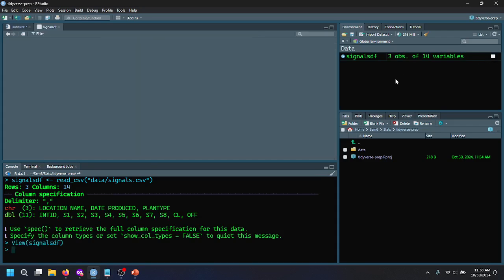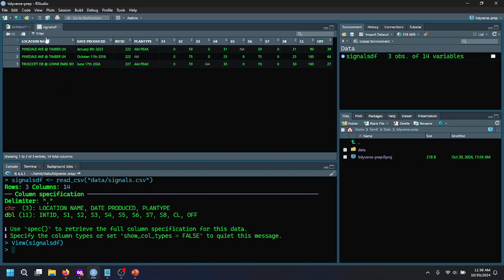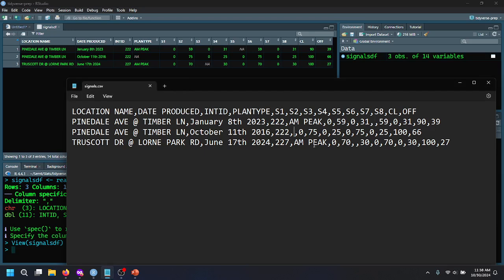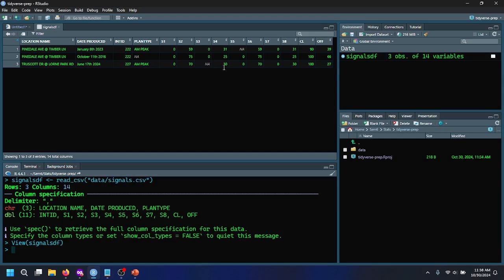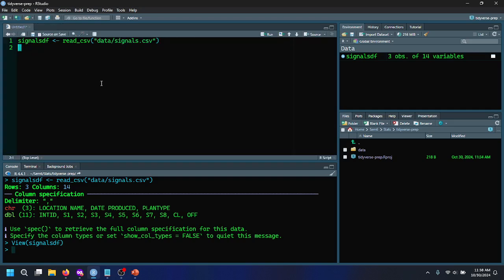And if I click on this button, I'll get a view of it. And here's our data with all our different columns that are column vectors that correspond to variables and rows that correspond to observations or attributes for those variables. And you'll notice NAs here because those correspond to the missing values. Our default, as I mentioned before, when R doesn't know what to do and there's something missing, it just defaults to NA. And that means that we have less data available to us. So you can think about why this might occur. Let's say Synchro spits out an empty cell here instead of 0. That could be one case where that could happen.